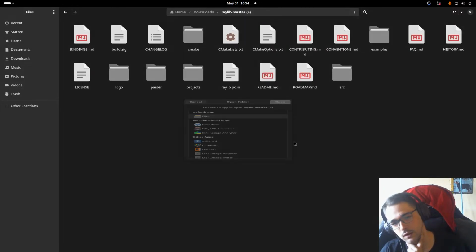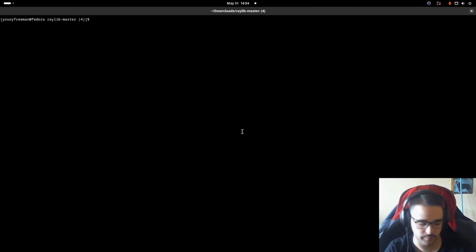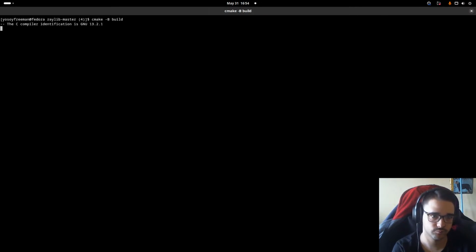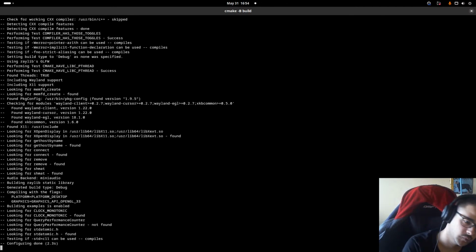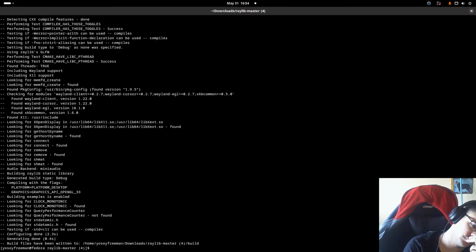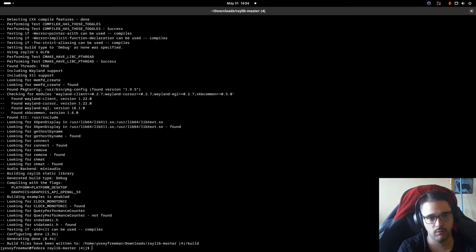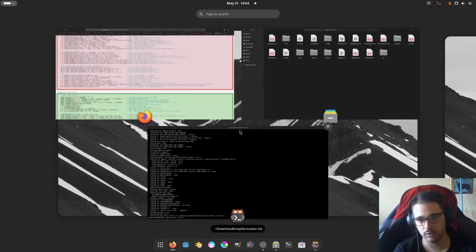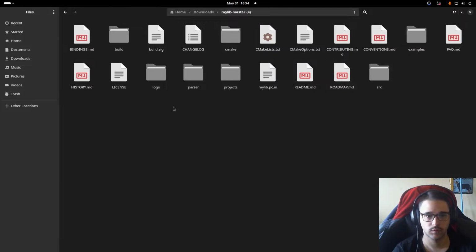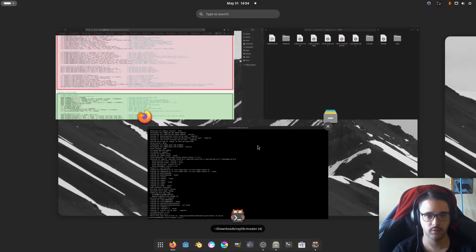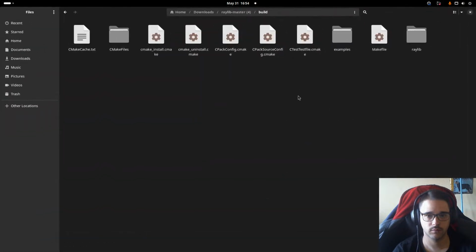I know that I can kind of compile this if I just do CMake -B, and I call this build, right? And this is going to go crazy. And now I should be able to do CMake. Wait, actually check. We have to file. Yeah, it is not compiled yet.